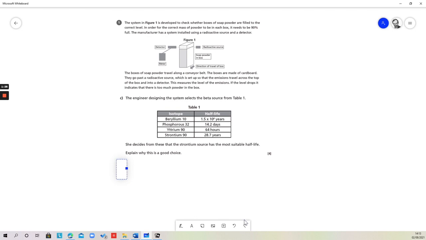the half-life. So a really good way of doing this would be to talk about why the other isotopes would be less suitable. Well, you can see here from the information here that there are two of these, the yttrium and the phosphorus, have got relatively short half-lives, and that would make them rather unsuitable. So let's start off by talking about those two sources there. We're not going to use those. We don't think the engineer should use those because in those cases, those half-lives are really quite short.